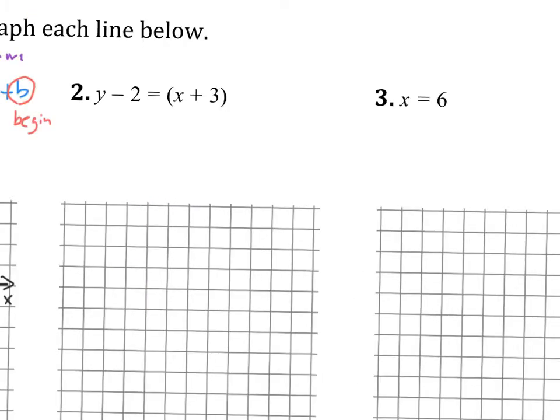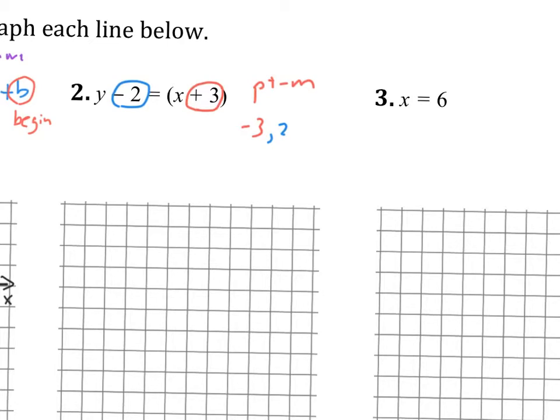So now, of course, where do we begin and how do we move on this puppy? So remember this form. Which form is this? Point-slope form. In other words, it tells me a point. And the point here, we have to always consider it's the opposite of what I see. So this is the x value. It's a -3. And this is the y value. It's the opposite of what I see.